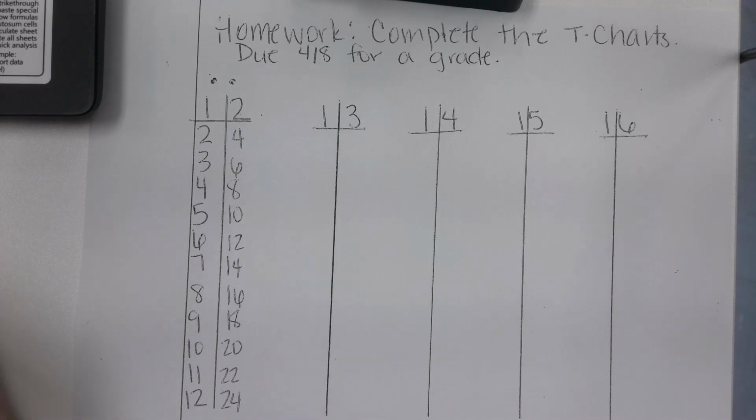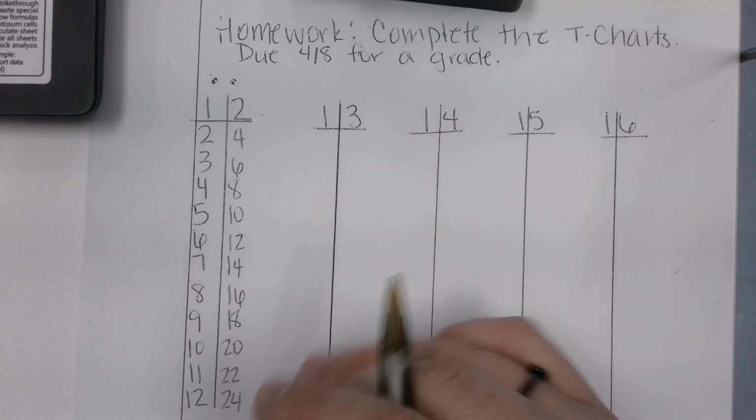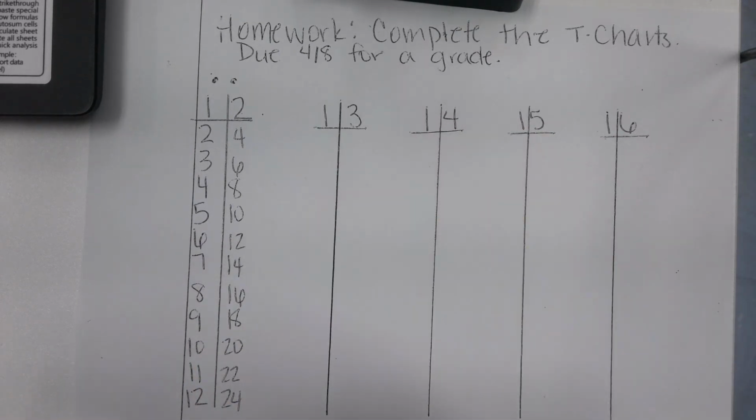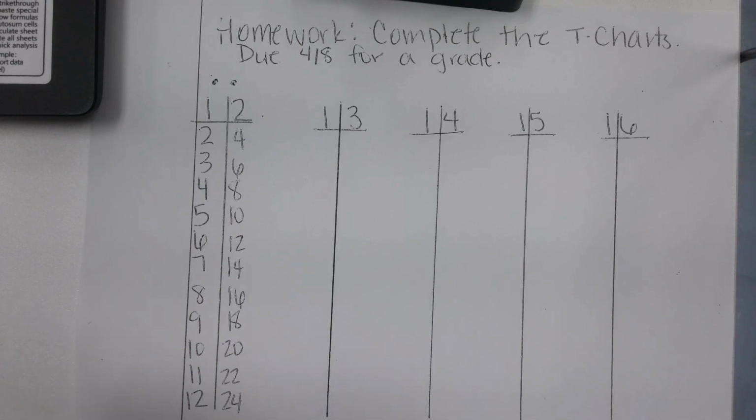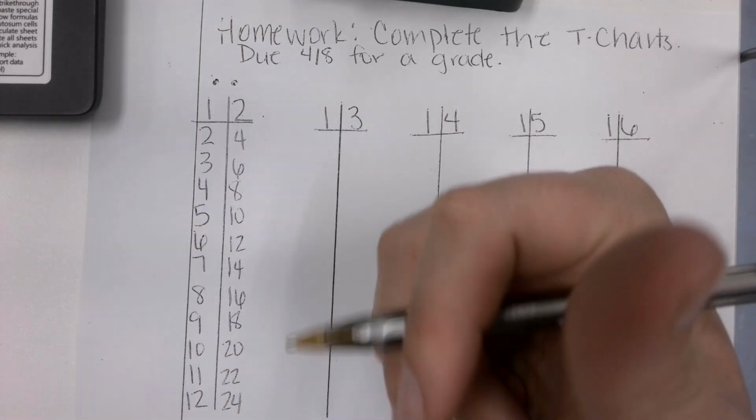Alrighty, let's talk about how to complete the homework for tonight. This is a T-chart, a multiplication T-chart. Kids can make these whenever they're working out problems in class. They can also create these on notebook paper whenever they are taking state tests, since that is not a resource given. So this is one strategy that we're using to help them learn their multiplication facts.